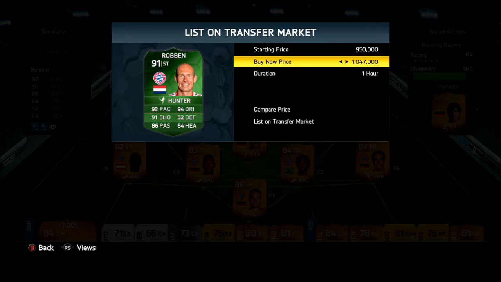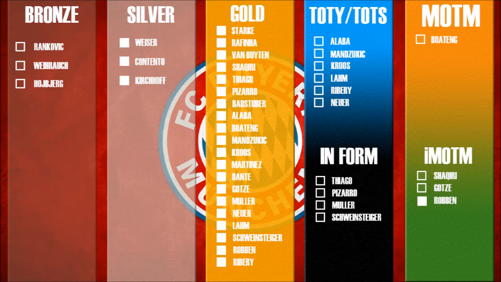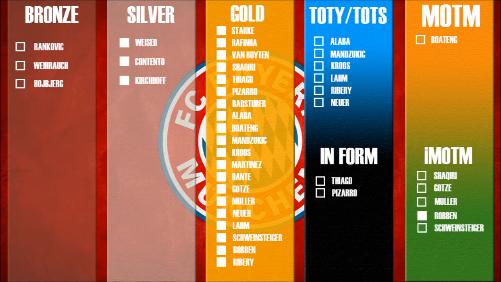But nevertheless, as you can see, we are selling the first I Man of the Match Robin, because the second I Man of the Match Robin has actually come out in packs. And I decided to sell him just as the team of the tournament got released. So that's basically why you saw me selling him there, and you will see in a sec how much I sold him for.